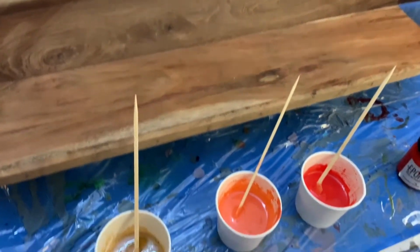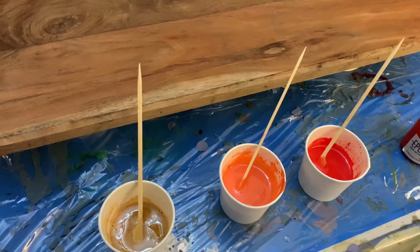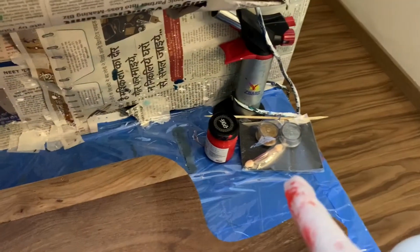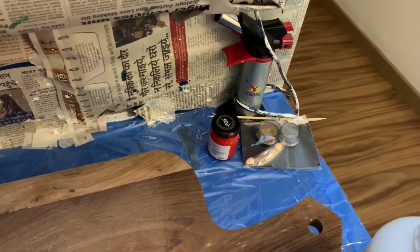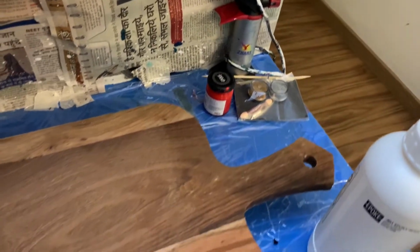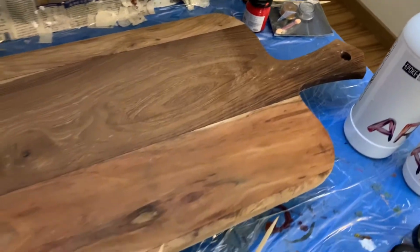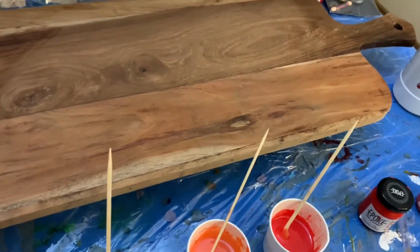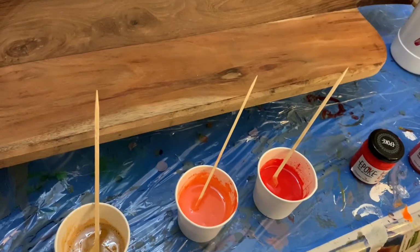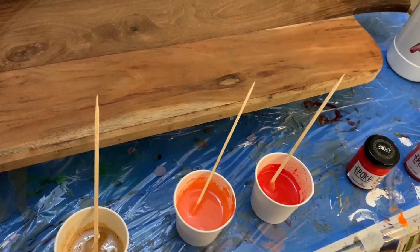I'll see how the design goes, and if need be, I have some glitter over there and another red color. I may add them. I am not sure yet. This is a process that evolves naturally, and you know, sometimes I change it along the way, even though I've planned something. So without wasting any more time, let's get started.